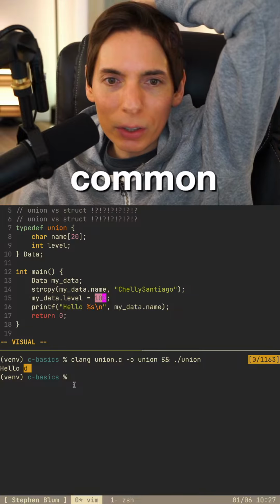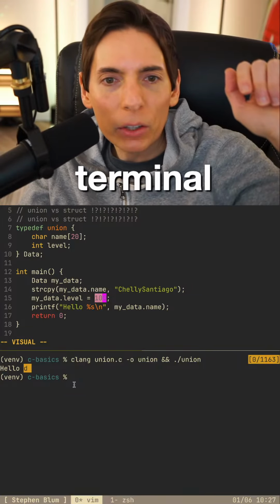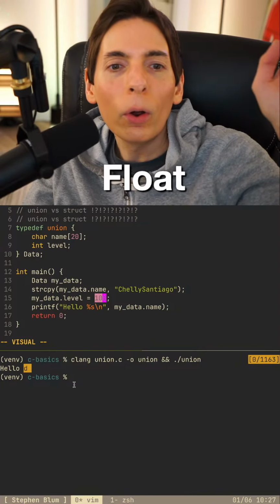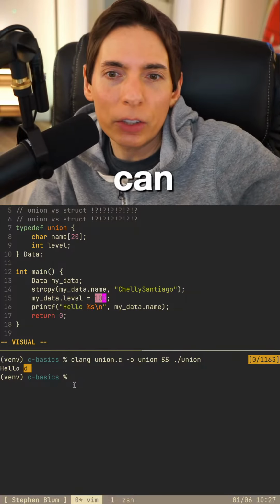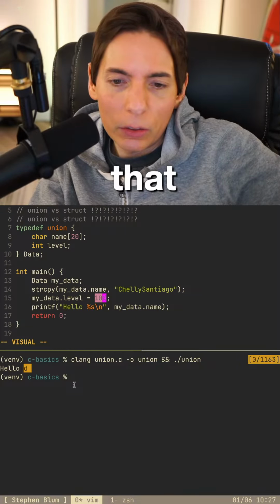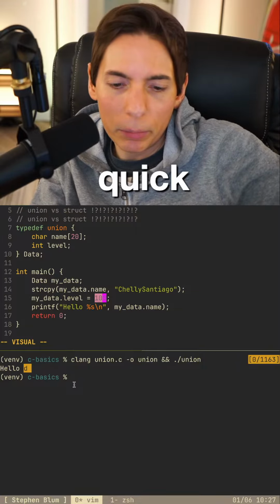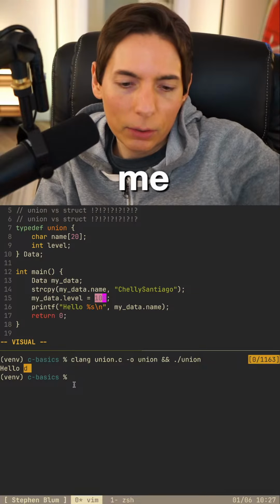Because comments float on the screen, I can't see your code in the terminal. Oh, you can turn off the comments if you want. The chat, you can turn off the chat. There's a button to do that. I'll show you here real quick. Let me click the buttons. Go to Steven, right here, run live. Let me mute this. Okay.